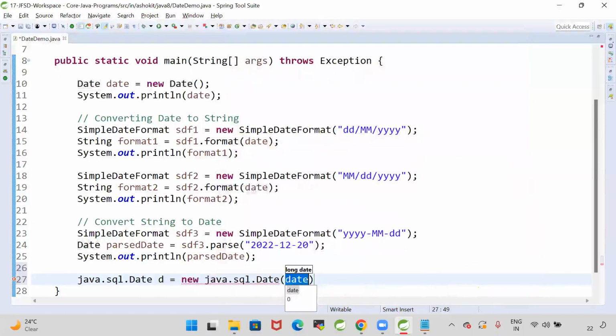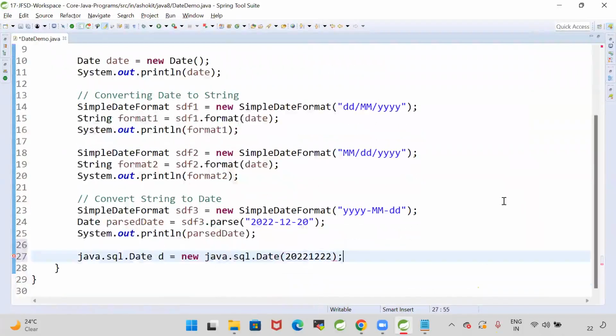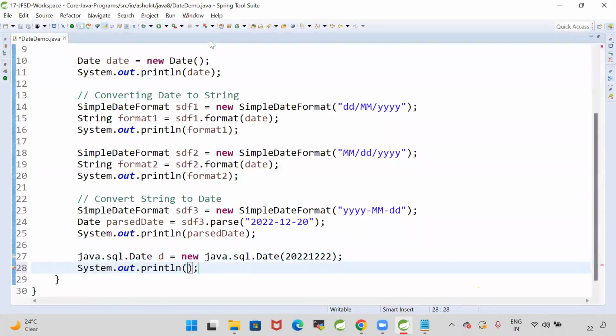Okay, 2022 12 22. System.out.println of d. Let me run this program. So it is doing some conversion. See, it is giving 1970-01-01. So whatever value we are giving, it is taking as a long value.